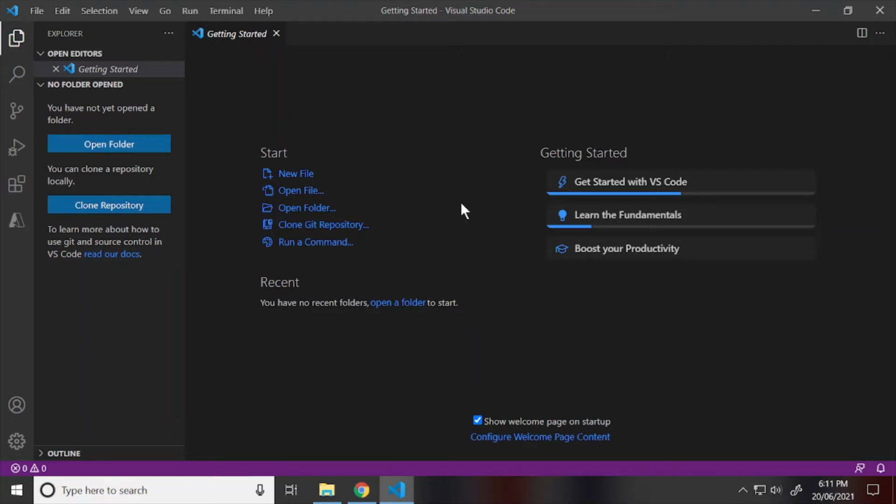In this video I am going to show you how to test Azure function locally with Visual Studio Code Editor. If you don't see the Azure function icon here in Visual Studio Code Editor, that means you haven't installed the Azure function extension. Please do check out my previous video for this. Alright, let's get started.